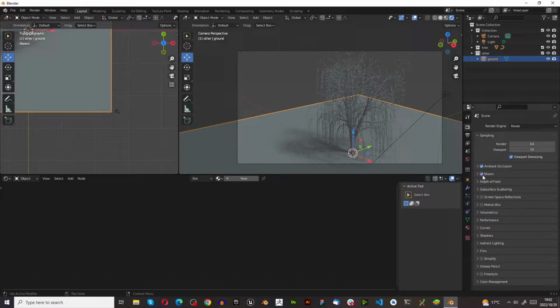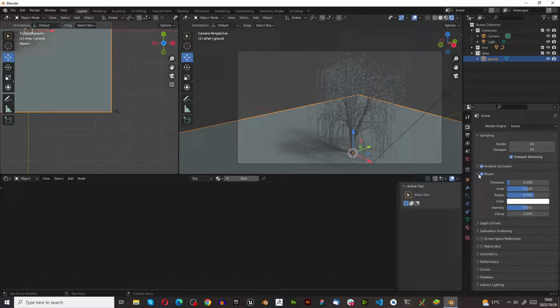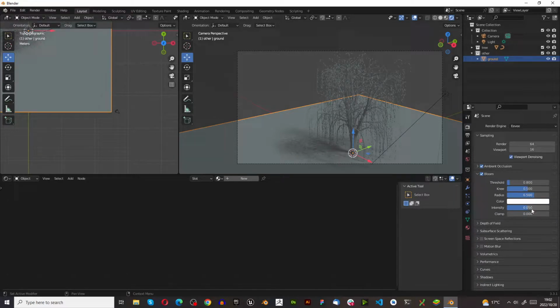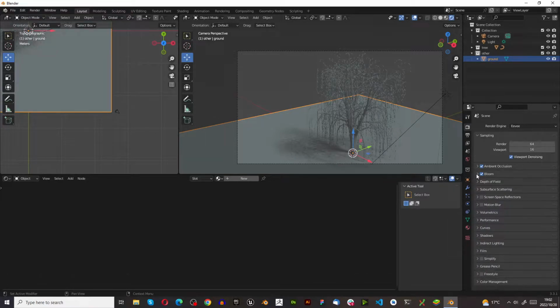I like to add some bloom. There's nothing in the scene that's going to bloom yet, but as you know, there will be. And you can adjust the intensity and stuff, but I'll come back to that once I add something that can bloom. And there are a few things I add here that you don't need, anything else I add, don't worry about it. And we don't need motion blur, there's nothing here.